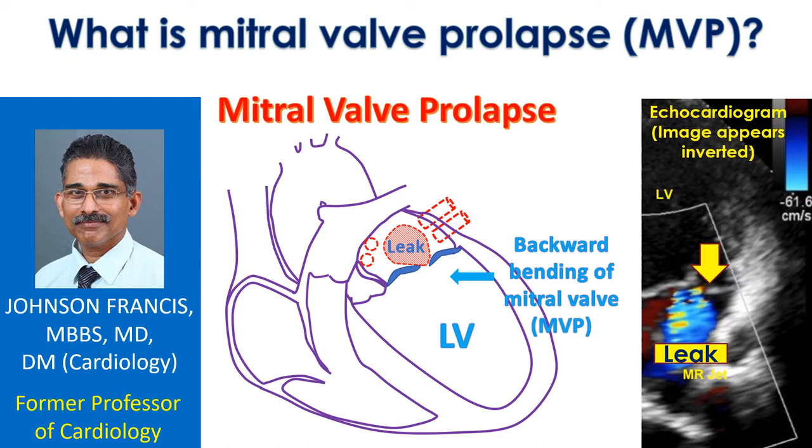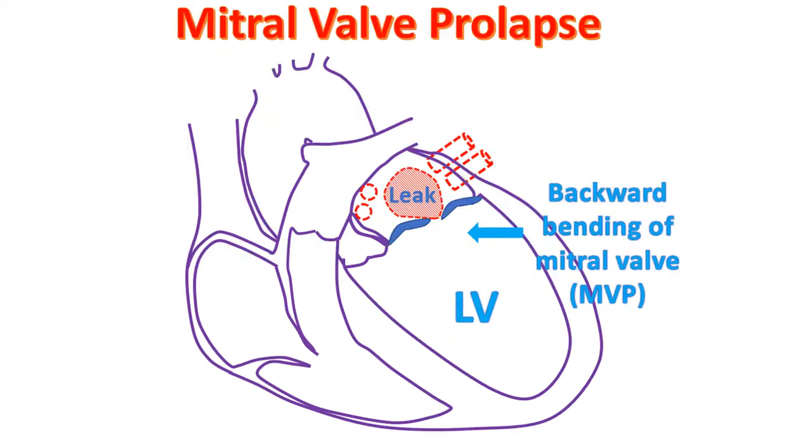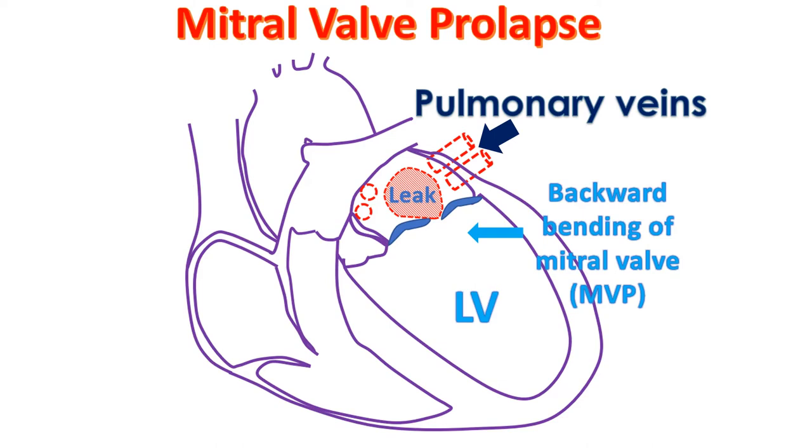When the mitral valve is leaky, blood flows back into the left atrium when the left ventricle contracts. Left atrium is the upper chamber from which the left ventricle receives blood when it relaxes after a contraction. Left atrium in turn receives oxygenated blood from the lungs through the pulmonary veins. When the leak is severe, the pressure in the left atrium rises.